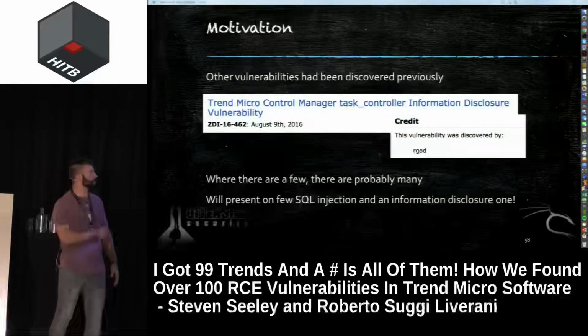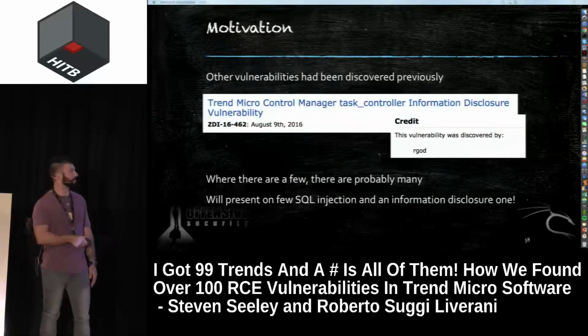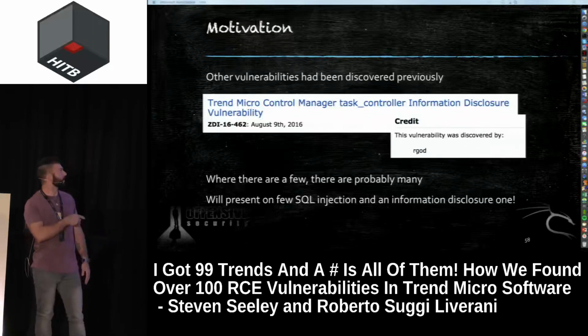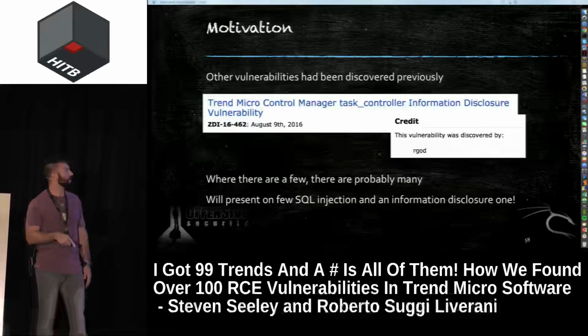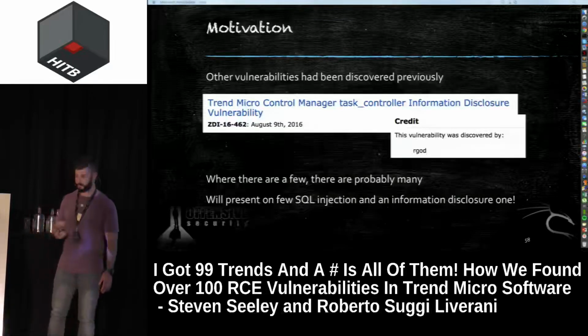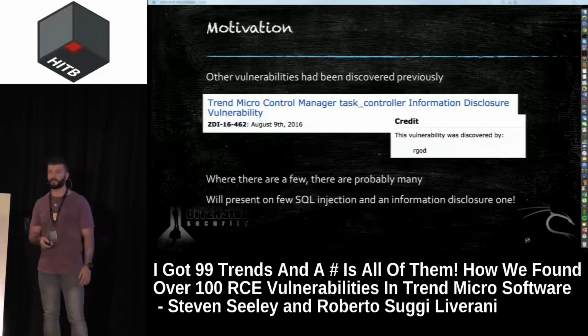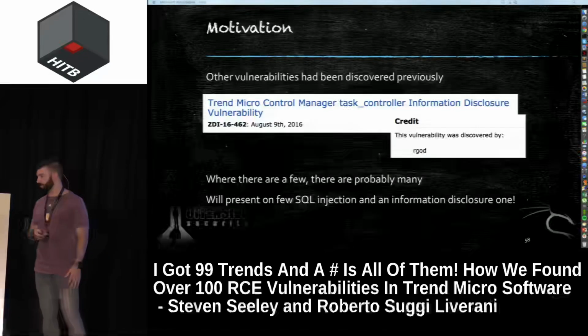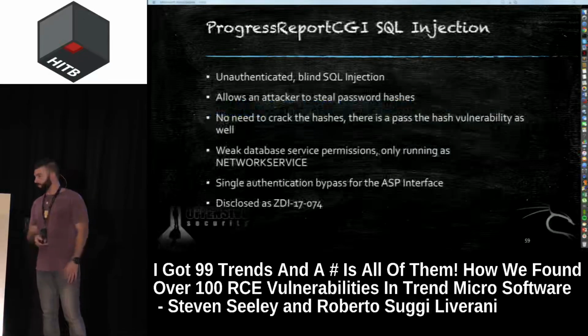One of the motivations was actually, our God, he's probably watching this, so anyway. This is a bug he found in 2016, last year, in some PHP component, and I was like, okay, cool, I like PHP, and this software has PHP, okay, let's do that. And so I decided to start looking, and that's kind of the motivation behind it.